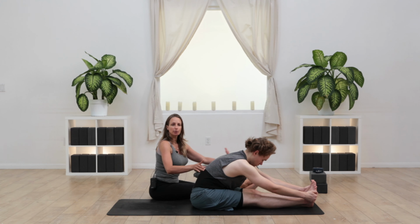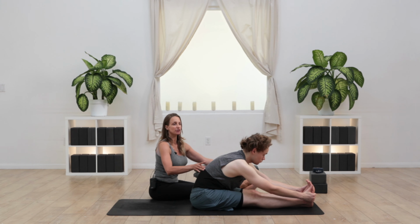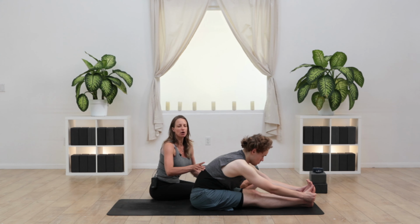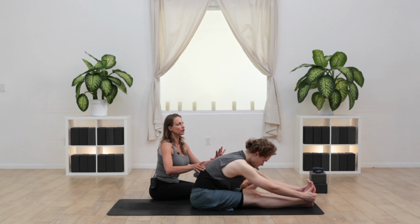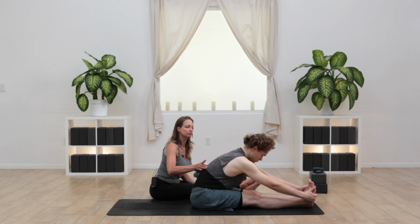Your feet are pressing forward. So if you're holding your feet with your hands, you're going to feel your legs pushing away from you. Can you draw your abdomen in the opposite direction, equal units of energy? So the more the legs, feet push forward, the more your belly goes back and up into that feeling of flying upwards, up and over.